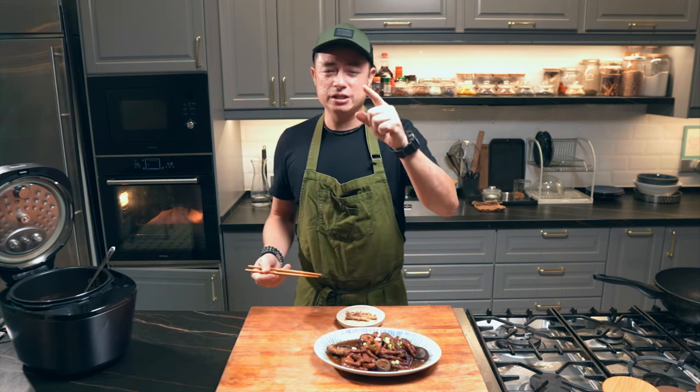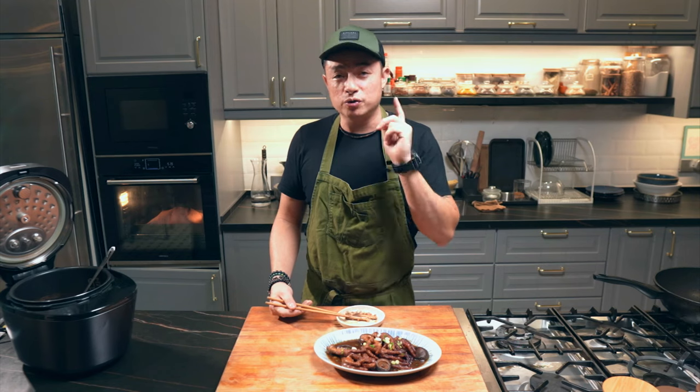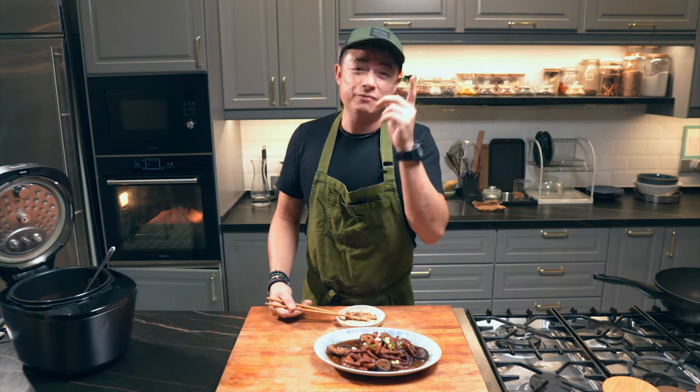So, ladies and gentlemen, I hope you try this recipe out. It doesn't take many ingredients, and it's super delicious. I promise you, you will not regret it if you're someone who loves chicken feet. Or even if you don't like chicken feet, give it a try. You never know. It might just convince you like how it did me.